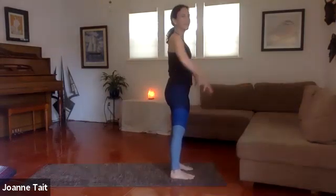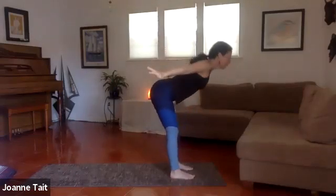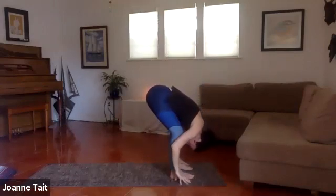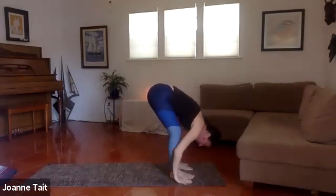Good, we're gonna take it a little further this time. Inhale, reach back all the way up. Big breath in, exhale, bow, hinge at the hip, lead with the chest. Bend the knees as much as you need, forward bend. Inhale, halfway lift, open the chest. And exhale, fold. Hands come down, forehead tucks.